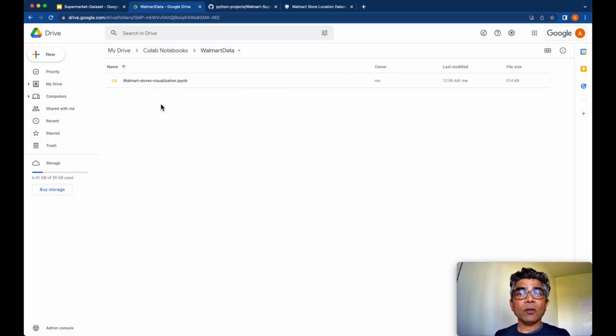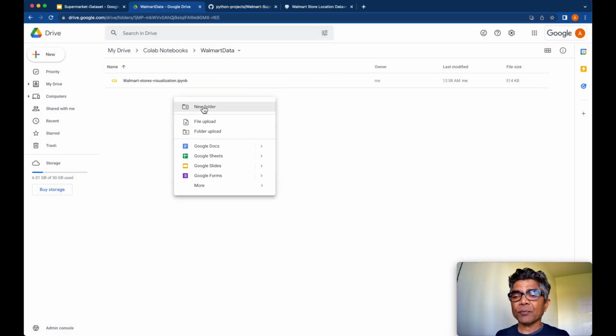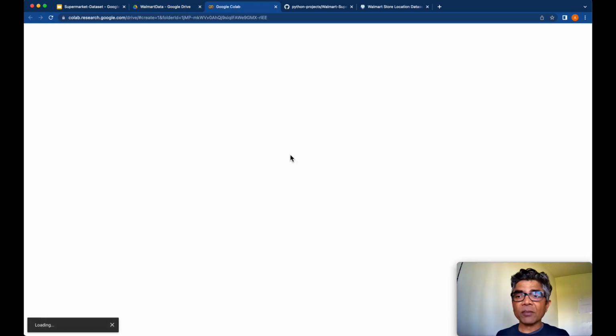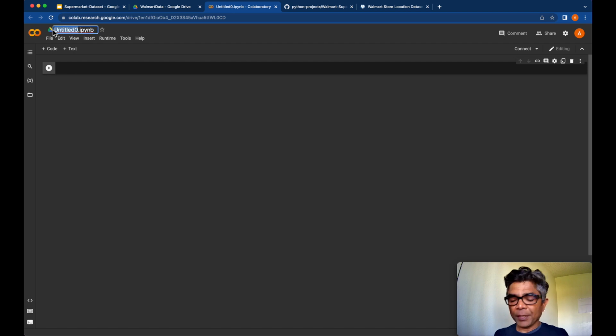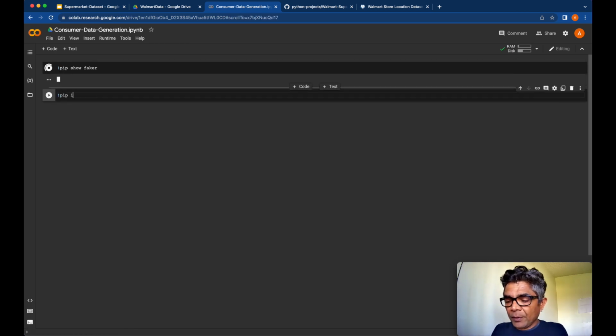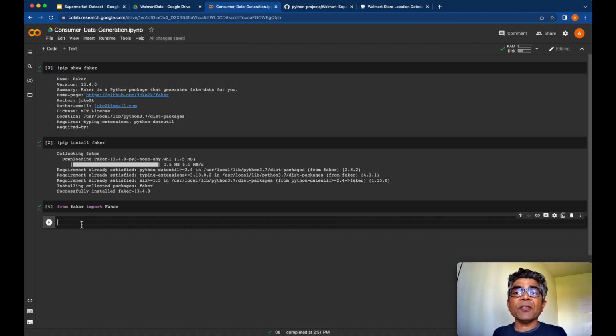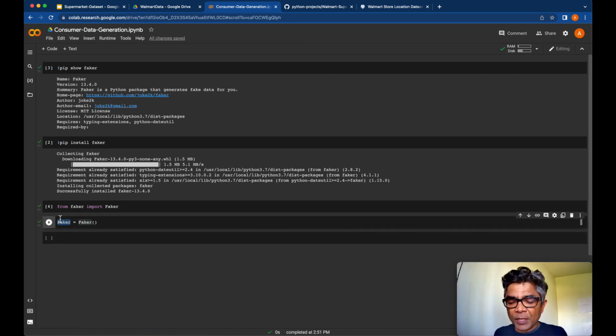Here I will be creating template users first. So let's create the Google Colab. I'm using Google Colab for this project. Here we are creating the consumer, that's our Jupyter notebook, and we need to have Faker to start with. Because it is not there, I have to run pip install Faker. Faker is there, so we are importing, and then we need to instantiate. We could create our object, faker equals Faker, and now we have the Faker object available.